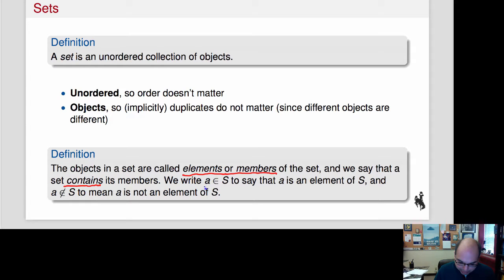Now this is a mathematical notation. We say a ∈ S, and that means a belongs to, or is in, S. a belongs to S is true exactly when a is an element of S. And a ∉ S means that a is not an element of S. What I want you to understand is that something like a ∈ S could have been written as P(a, S). This is a predicate, and like all predicates, it is either true or false of an element and a set. So if you get an element and a set, it tells you whether that element belongs to that set or not.